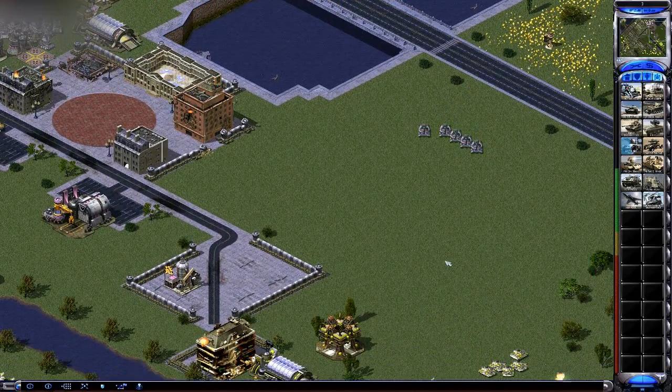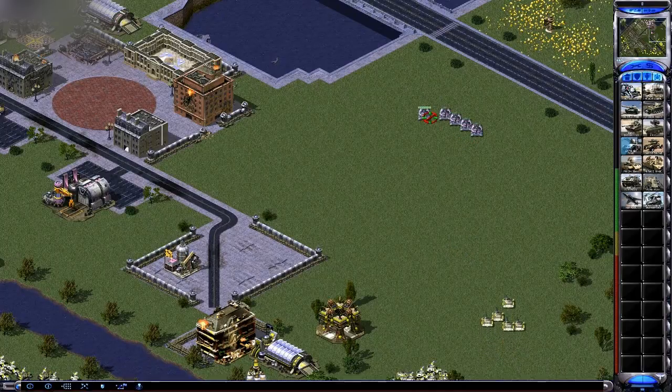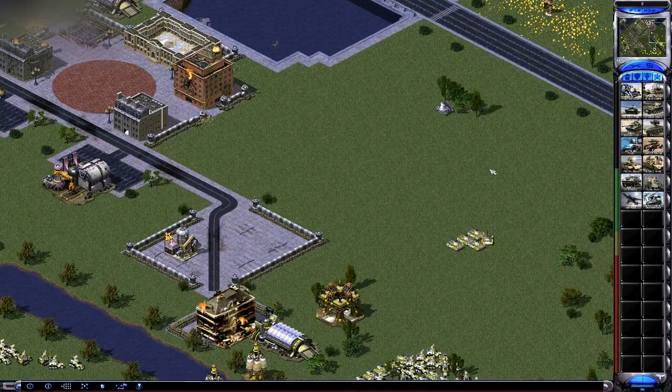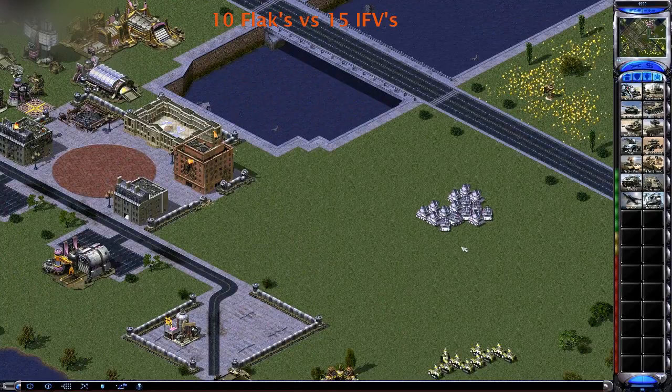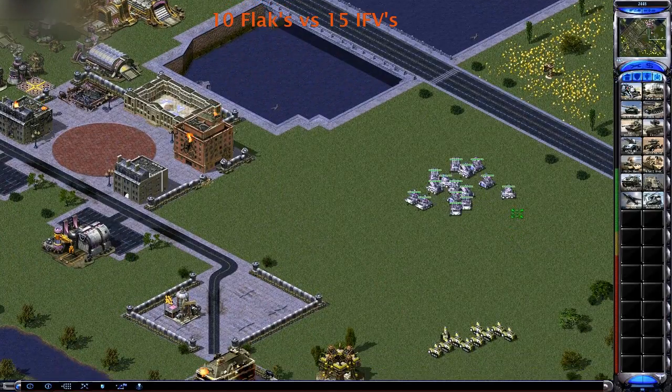Now 5 Mirage have the advantage over 5 Rhino tanks. But if the Rhino tanks have better tank control, they may win. So there you go. That's an example of having an advantage but losing with the Mirage tanks.